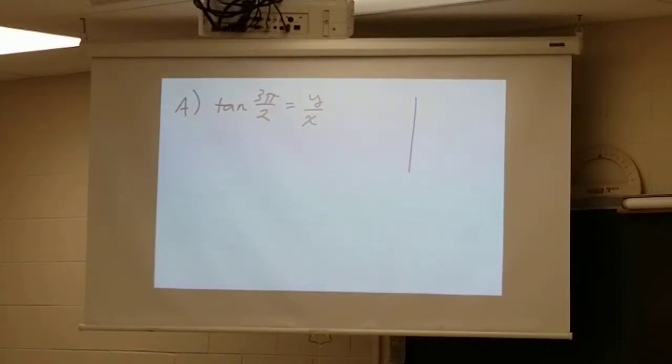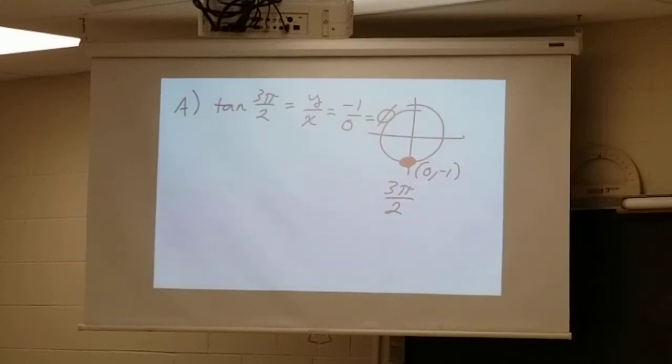Now, when the teacher says go to 3 pi over 2, you want to make sure that you're picturing the beloved unit circle. And 3 pi over 2 is this place, it's this angle. Eventually we arrive at this point, and as soon as we discover that this point is (0, -1), now we have a y and an x value. Your y value is -1, your x value is 0. Eventually we get to a step where we say that's a no-no, that's undefined. So the tangent of 3 pi over 2 is an undefined trig value.